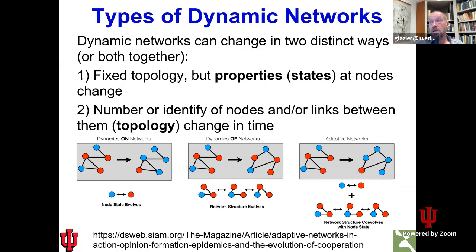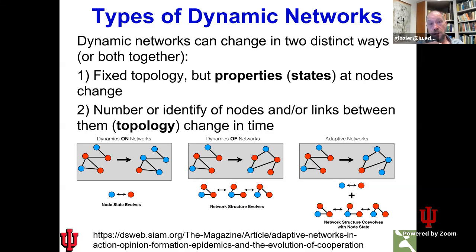There are two fundamental ways in which a network can change. The network can change architecture, that is, the pattern of connections, the number of nodes, the links between nodes can move around. That would be the middle one here, called dynamics of networks. Infection modeled as interactions between individuals is a dynamics of networks problem, because at every instant you're interacting with different people, and therefore the pattern of connections that you have is changing moment to moment. What I care about is who I'm connected to at any given time and how that pattern changes in time. That would be a classic dynamics of network problem.